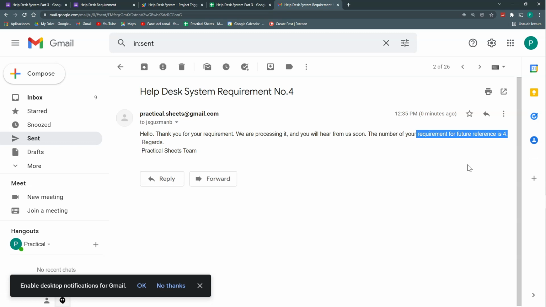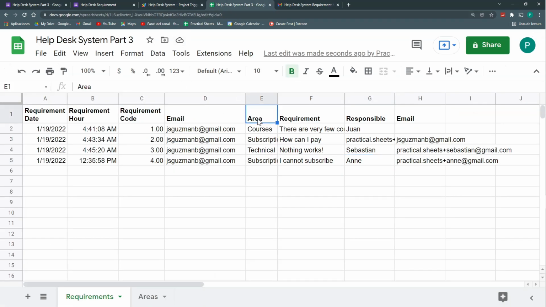Maybe it has some letters. Just let me know if you want it to be a bit more professional and not just a number. Maybe a more complex number, 004. I don't know. It may seem more pro. Again, so that's it. I think it looks really good. What else can we do?